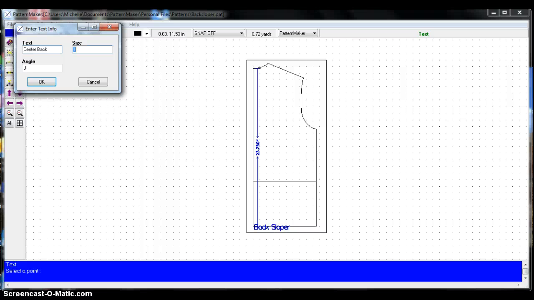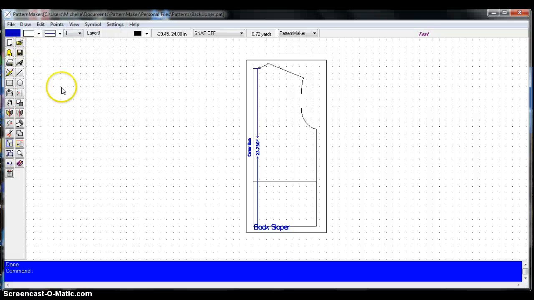Tab moves to the second text field, which is for setting the size of the text. Let's make it a little bit smaller, 0.5. Then one more tab does the angle. Let's put it at 90 degrees and then push enter or OK and see how it shows up there.